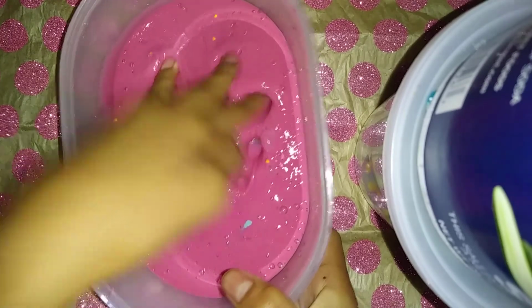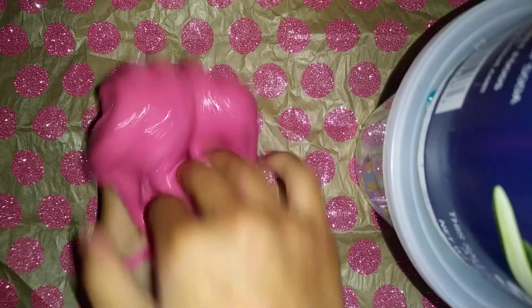Right here I have an awesome peppermint slime. It smells amazing. It smells just like it. At Bath and Body Works, they have this lotion spray. When you put it on, it's all bubbly on you, and it's scented, so put it in your slime, it won't get sticky. And if it does, then just activate it more. I'd rather squirt it on while you're making the slime, not after, or else it'd get really sticky. It smells amazing.